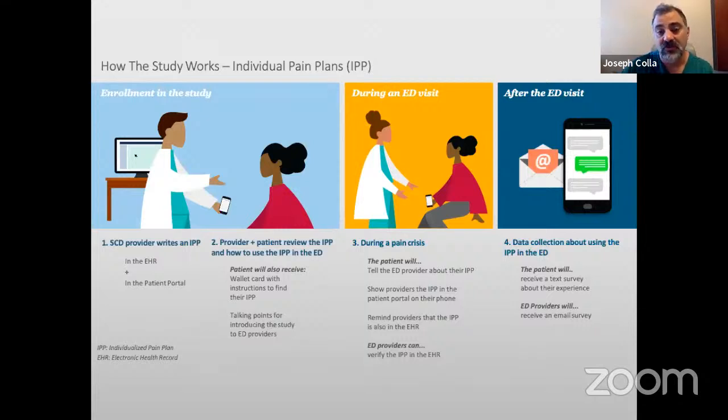And then when they go to the ED, immediately afterwards, we send a survey to both the provider and the patient, and we analyze the data. In addition to that, we do individual interviews and we get some qualitative data as well. So it seems easy, but it wasn't. And that's part of the whole implementation science, which I've learned to respect and love during this study, is that this went very not well in the beginning, which I'll address in the questions, but I have to keep moving.